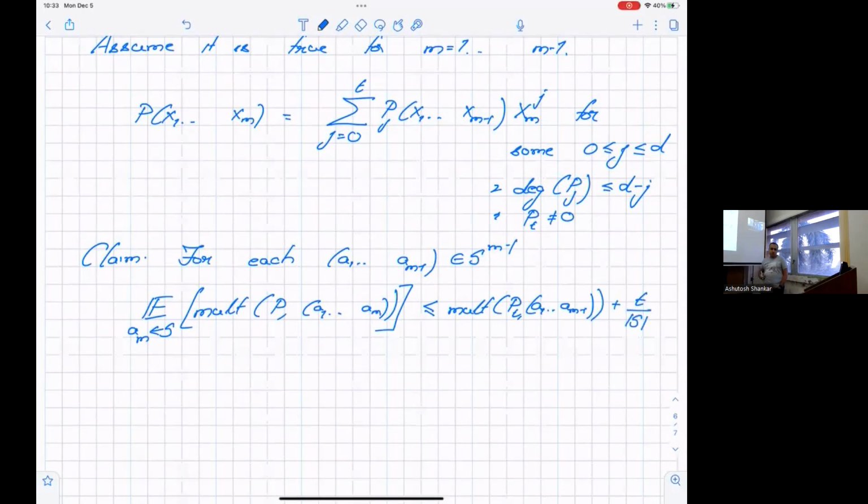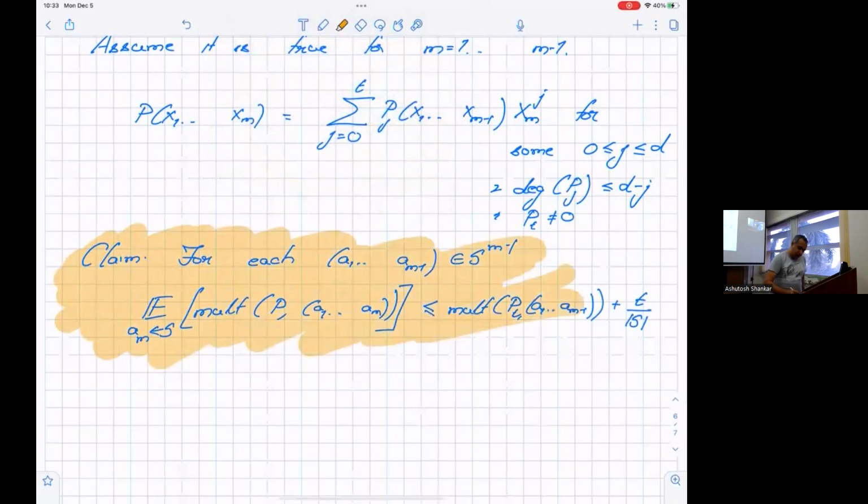Okay, let's see what this is. What is t? t is the degree in the mth variable. So you write P in the mth variable, it's the maximum degree in the mth variable, which is some number between 0 and d. Because that is the degree, P_t is not 0. You choose t to be the largest term that appears, and P_t is that. Therefore, this is a non-zero polynomial, and you're looking at the multiplicity of that polynomial at the point (a_1, ..., a_{m-1}).